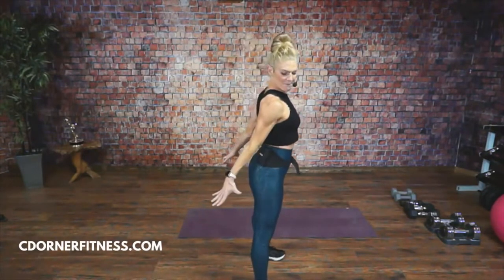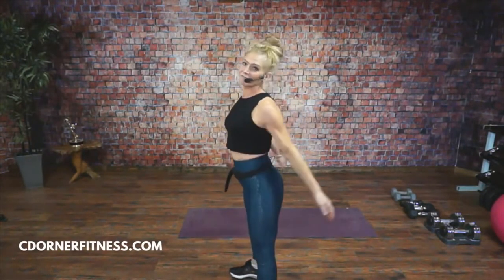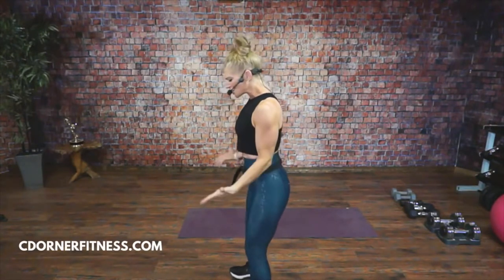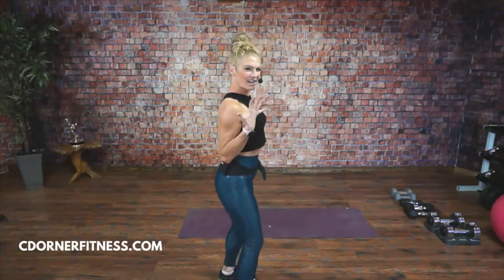Now, as you press back, think triceps. We're warming up your arms. Look, pull in, press back. Keep going, okay? I can do this and not feel a damn thing happen, okay? If I go slow, imagine I'm pulling something off the floor and then pressing back and hit the triceps, warming them up. Keep going. Up and down. Up.